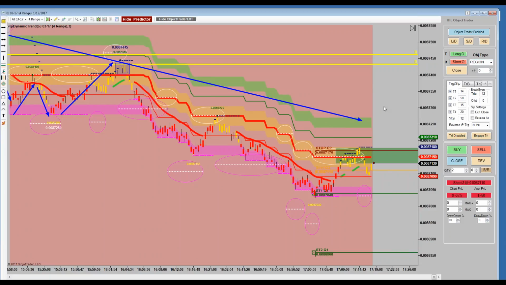And the way you deploy that is you hit the insert button, and you saw a little box pop up here, right? And then you position and size the box very quickly to where it wants to go, engulfing whatever swings you're looking at. And then the way you activate it is to hit enter. Now when you hit enter, it's going to change color to this sort of green color right here. And you can come in here, and depending on how many contracts you want to trade, you can put on 1, 2, 3, 4, as many as you want, 10. And then this is all the preset targets and the original stop. Okay, here's your targets, and you can adjust all those.